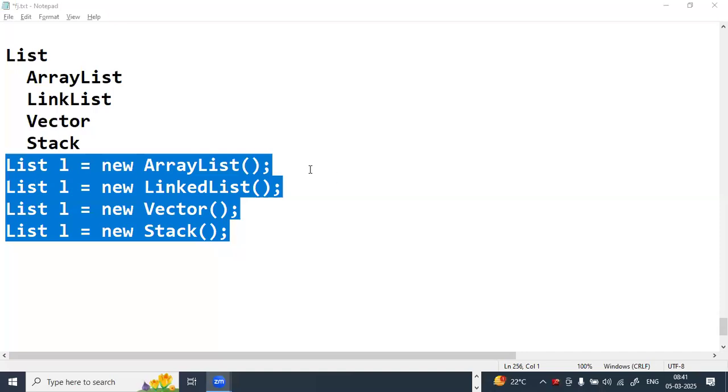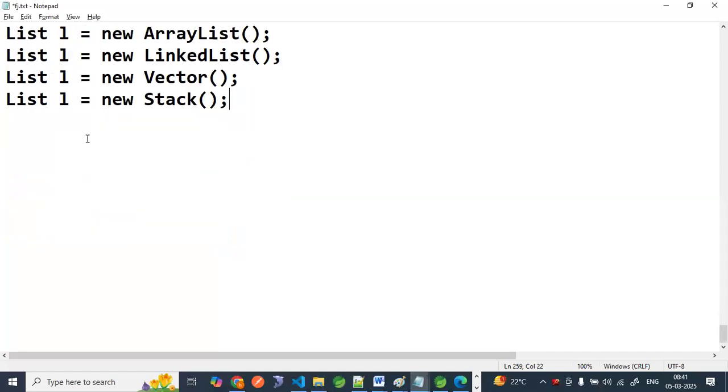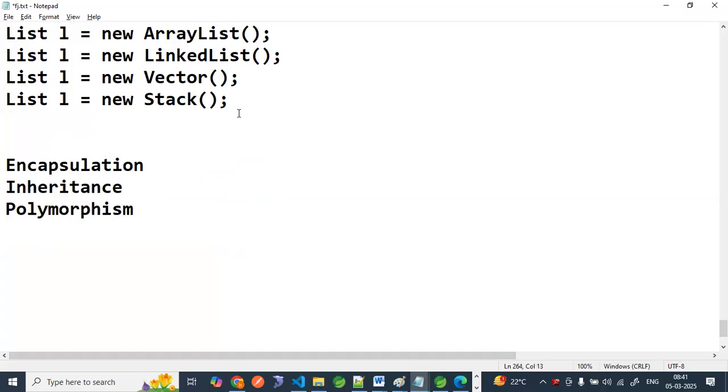Apart from this, we have seen three things just now. We have seen encapsulation, we have seen inheritance, and what we are going to see now is polymorphism. What are we achieving by encapsulation? We are achieving security, using the private keyword and using setter and getter methods. What are we achieving using inheritance? We are using the parent's properties, we are reusing them. So we are achieving reusability.